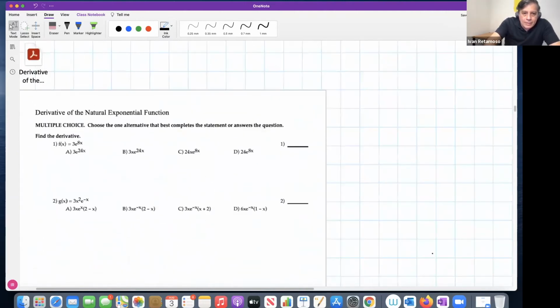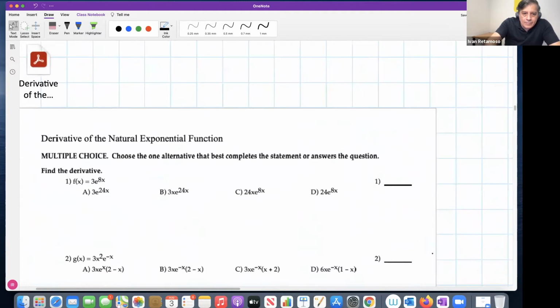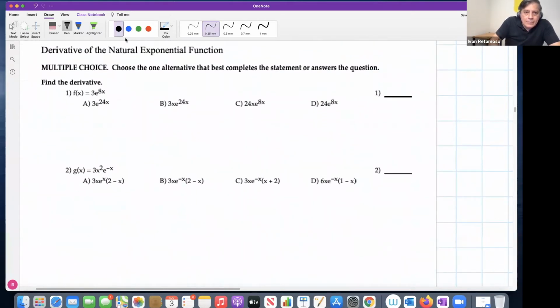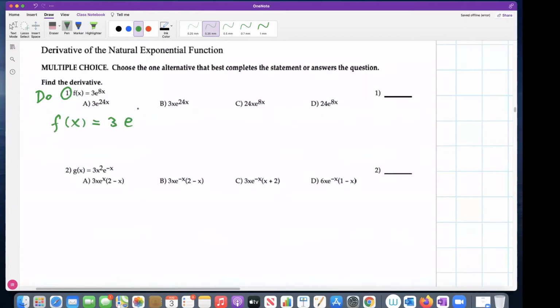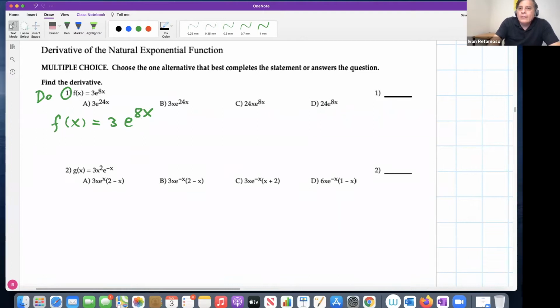So I want you to try the first one here, this one. Can you try this? They want you to find the derivative, right? F of x is equal to... Yeah, CG, you want to say something? Yeah, okay, great. Guys, in case there is background noise, I will mute you or you can mute yourself too, right? Very good.